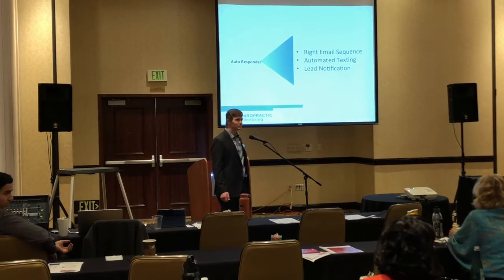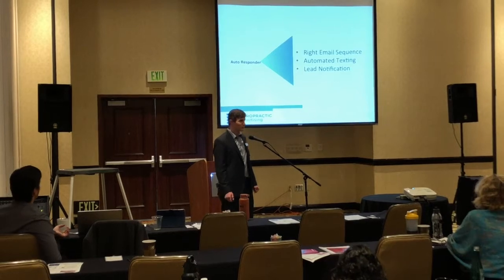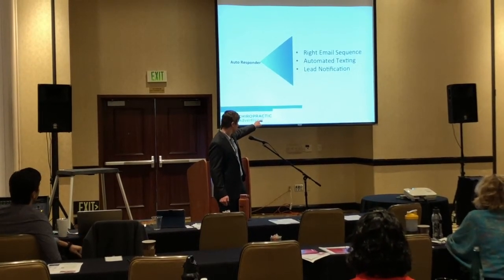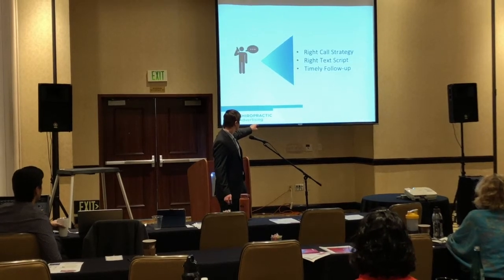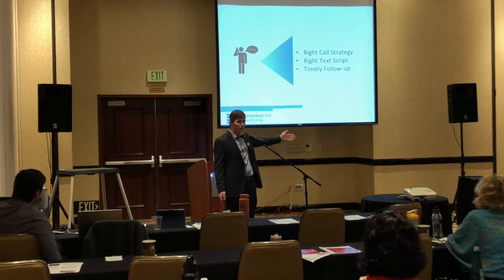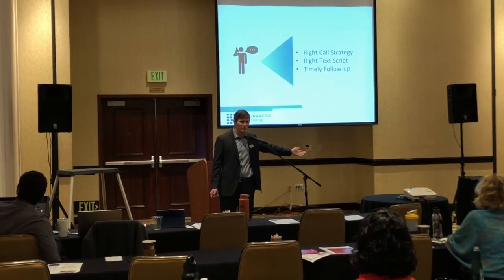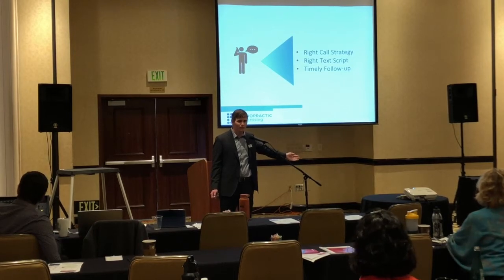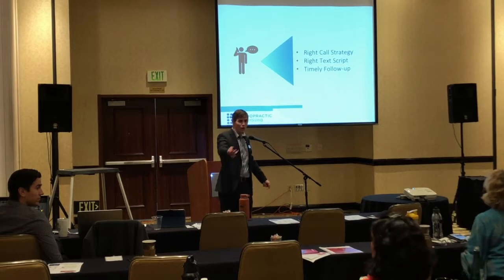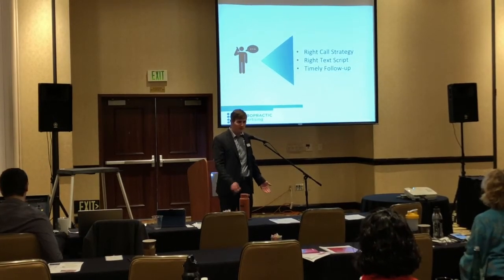So we're just now in retargeting. Yep. And then, for sure, absolutely. And then autoresponder: you've got to have the right email sequence, the right automated texting, the right link notification, and then the right call strategy, the right text script, the right timely follow-up. We have a practice that consistently gets 60-70% show rates. And I've had them talk to other clients of ours, and through coaching, they get 60-70% show rates. It's possible. It requires work.